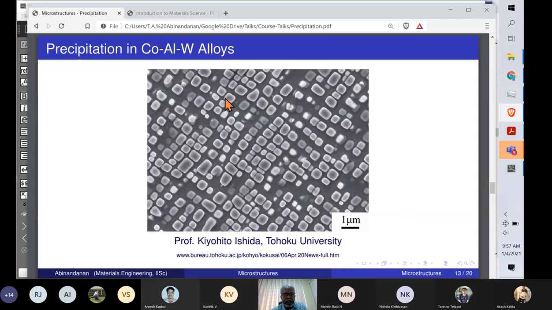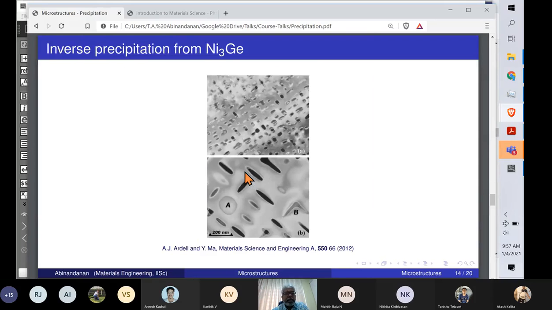All right, this is yet another microstructure from the class of cobalt-based alloys. And I want to show this because this is from 2005 or so. This was one of the first studies to show that it is possible to produce microstructures which are similar to those found in nickel-based superalloys, and therefore could potentially replace nickel-based superalloys in certain specific locations inside the turbine. Okay, this is again a model alloy.